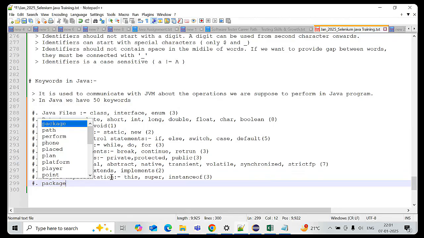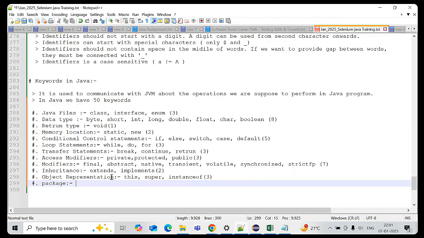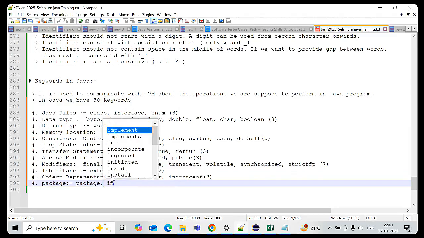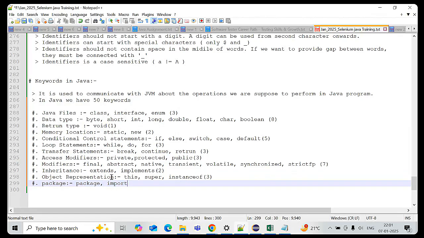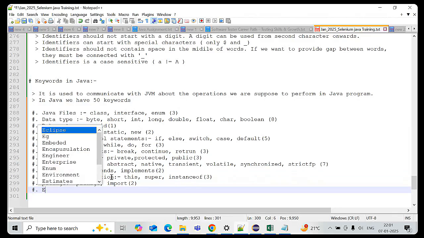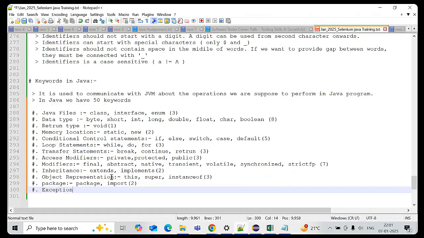In the Selenium part, definitely I'll discuss package and import. Then after that, exceptions are very important. Definitely you will get an interview question on exception handling.